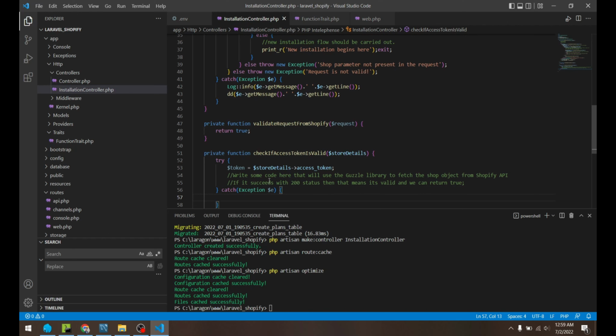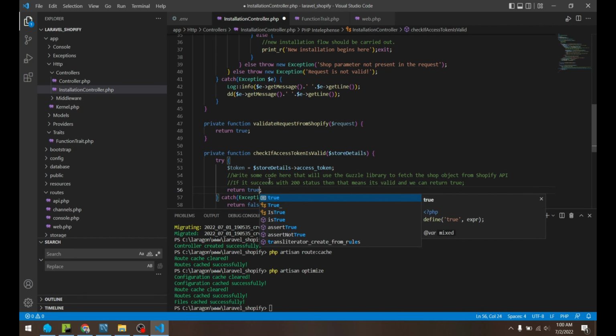If any kind of exception happens, whether it is 422 or 429 or 401 unauthorized status, then we can simply return false right here, and we are done. Return false. Oh, I'm sorry, return true.